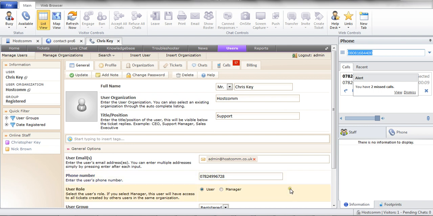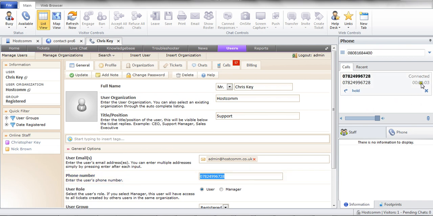Just to summarize what's actually happened here, the call comes in, the mobile phone number that was used has been recognized by the database, and it's done what's called a screen pop. So it's popped up the details of the customer record associated with that phone number, and we've got a whole load of information instantly available, like the calls that have come through, chat sessions, any tickets that were logged, all that sort of information.